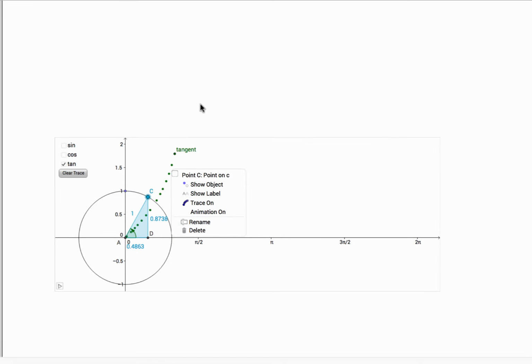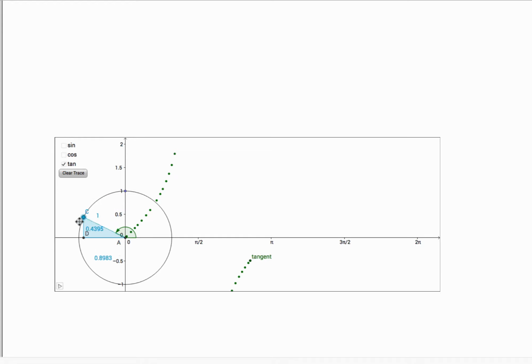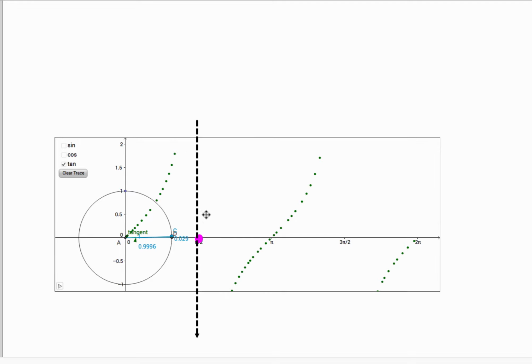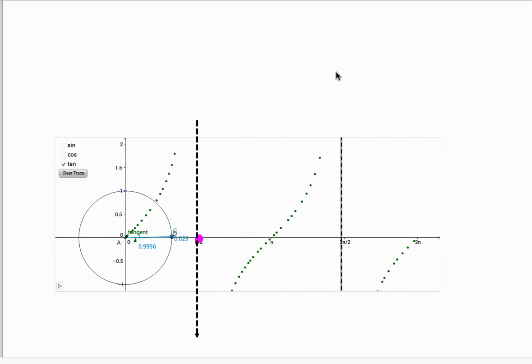Wow, it's a little wackadoodle. But that's because, remember, right here at 90, we have what's called our friend, the asymptote. The tangent wave is going to get very, very close to 90 degrees, but it's not defined at 90 degrees. And that happens again, as we saw on our other page, right here at 270.